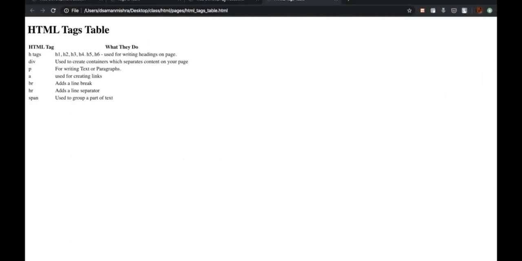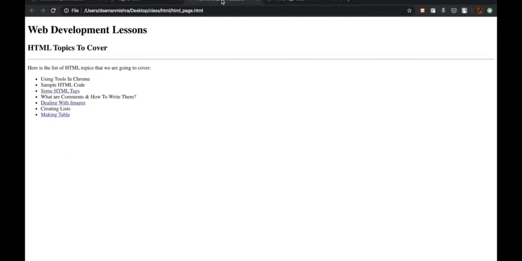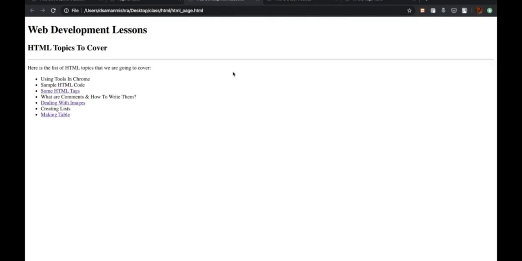Over the course of this lecture, in this section, we have created two pages. This home page of HTML topics, where we have hyperlinked it with the HTML tag page, which is same hyperlinked with the making table page. And we have created a page where we have learned how to deal with images. I'll be adding these files in the reference of this lecture so that you can download them and have a look at them again, so that you can refresh what the code looks like.